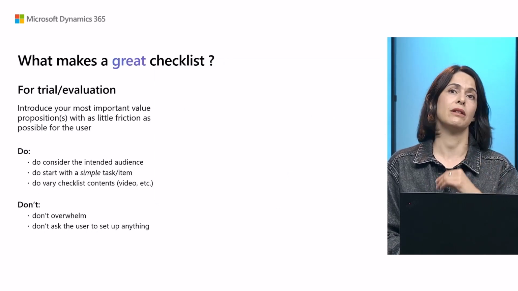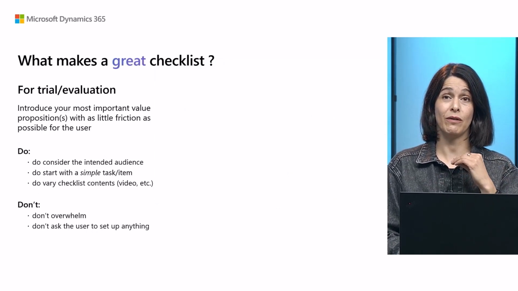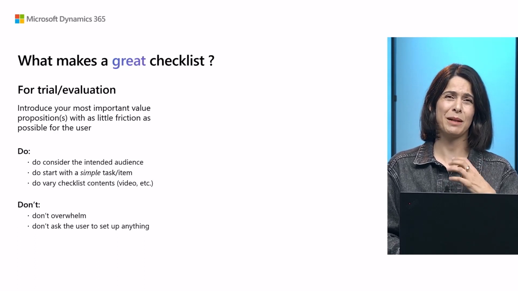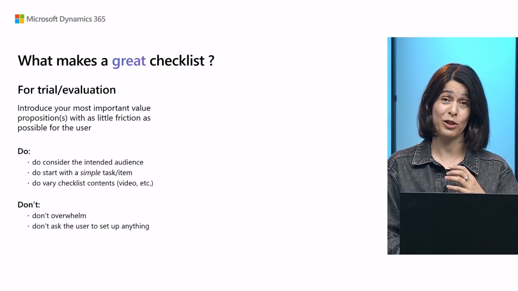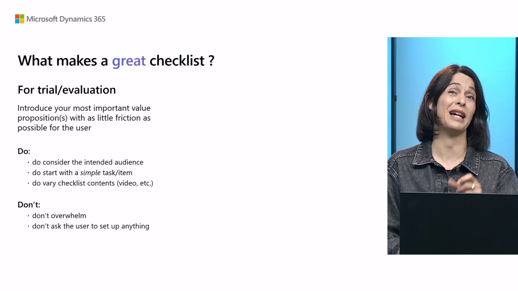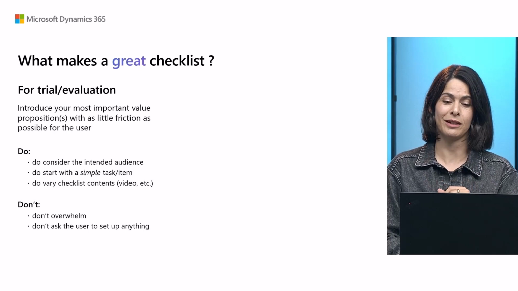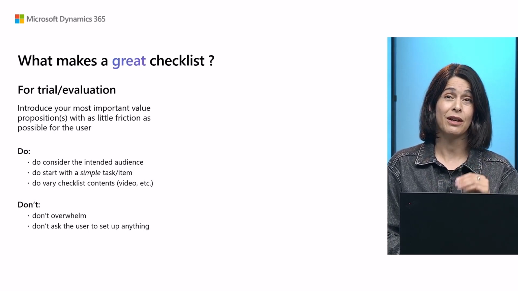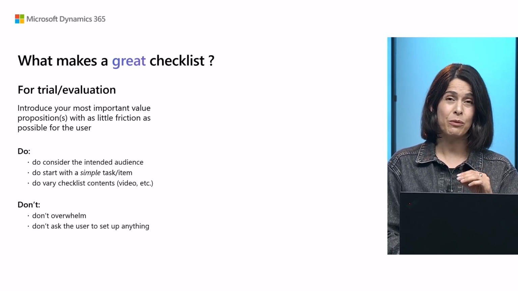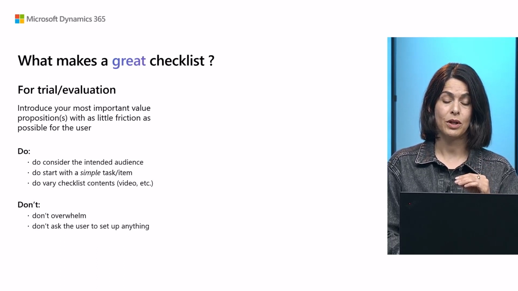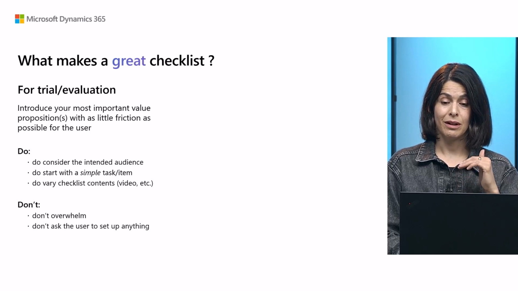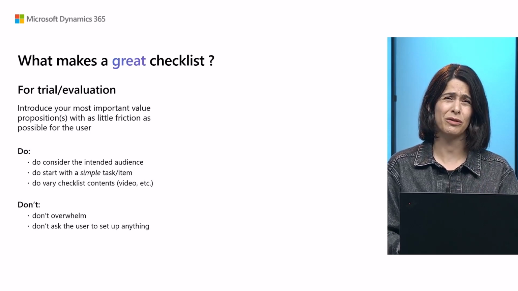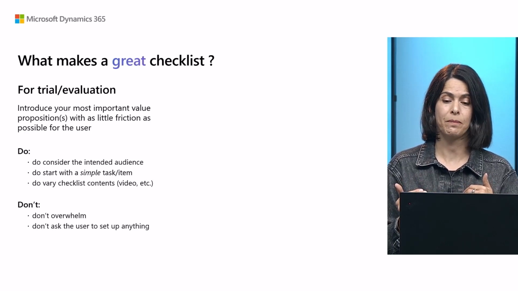So when putting together the checklist for the evaluation and trial, keep in mind that the customer's patience and maybe even time is really short. That's why we also have the little minute indicator on every task. So you want to put together the checklist for evaluation that is really short and with as little friction as possible. So it's important to try to avoid complex tasks for the users to not feel stuck.